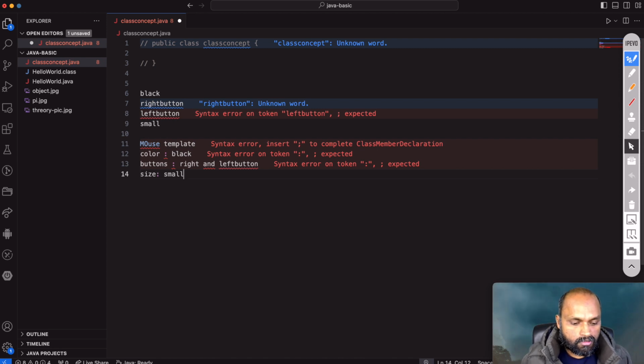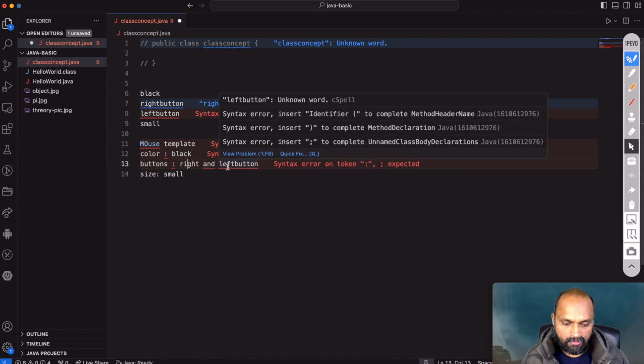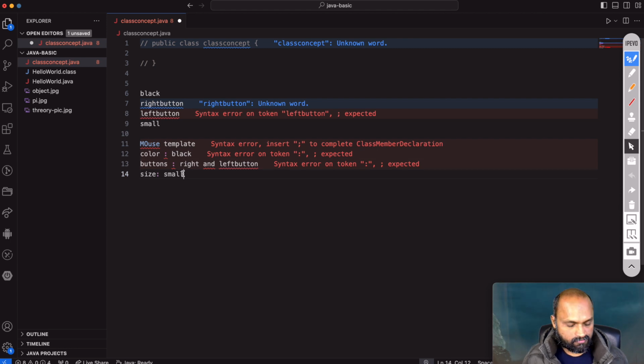So we figured out a template from this information. The person stored the template and he delivered what I asked for: black color, it has right button, left button, and small size.